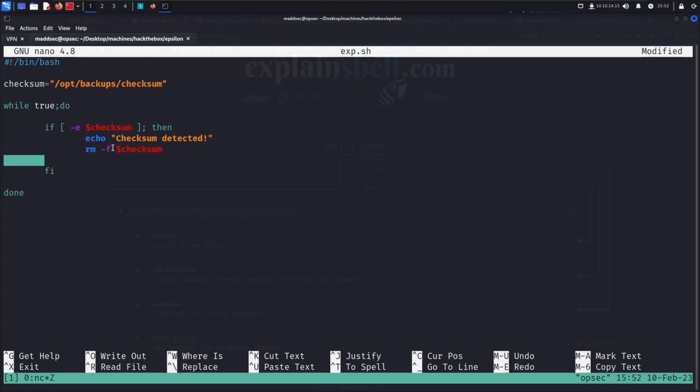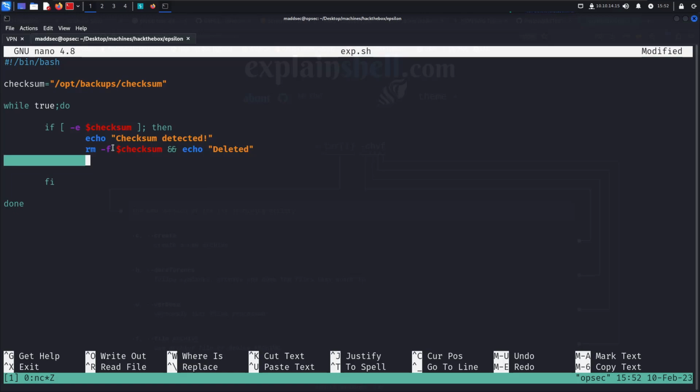Right. What else? Then echo deleted it. Actually, let's do it in an if. So if this is successful, echo deleted it. Otherwise, don't. This is a pretty basic script, right?